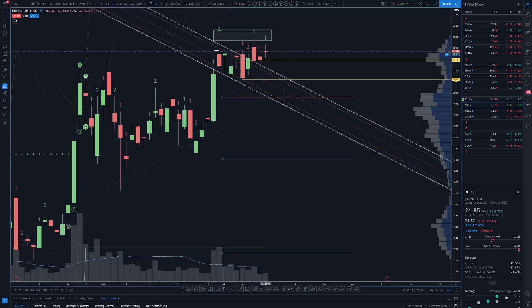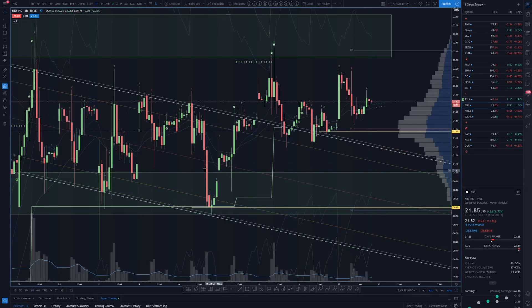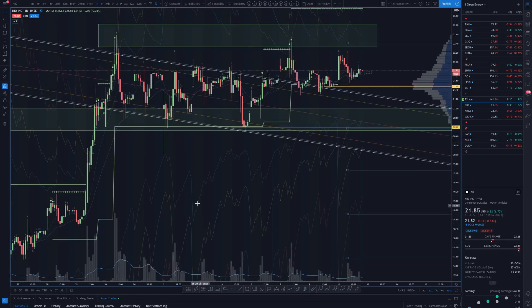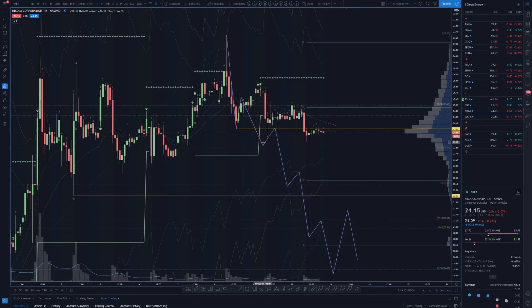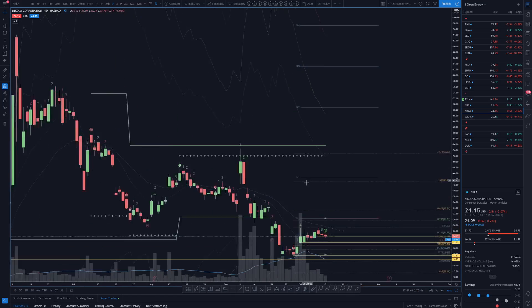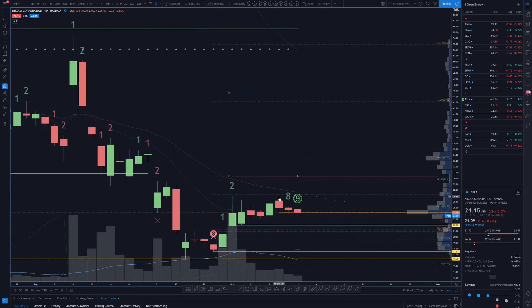Looking for this EQ to tighten on the daily time frame is not a bad look. If you're a bull and wanted to bottom-fish these supports, ideally you'd get hourly oversold conditions down here, potentially testing this previous median line — not a bad place — essentially bottom-fishing these supports looking for another daily low to be put in. Moving on to NKLA — on the daily time frame we got this bounce; the bears have yet to see any follow-through on the hourly trend change. There is an hourly trend change right now.